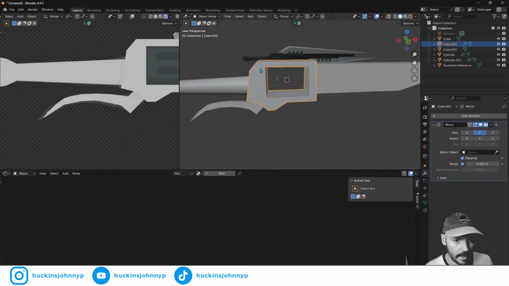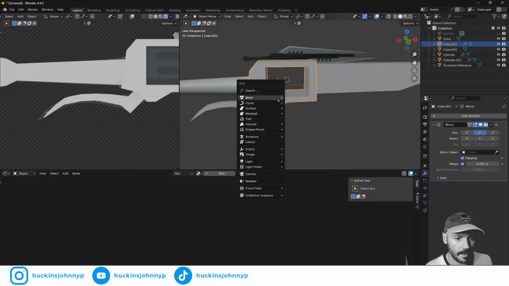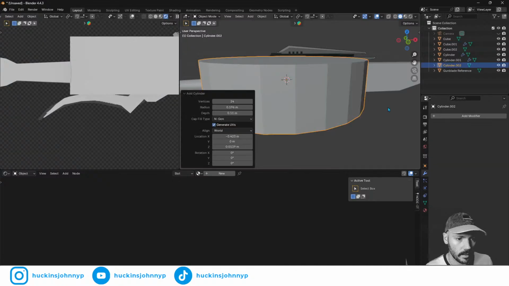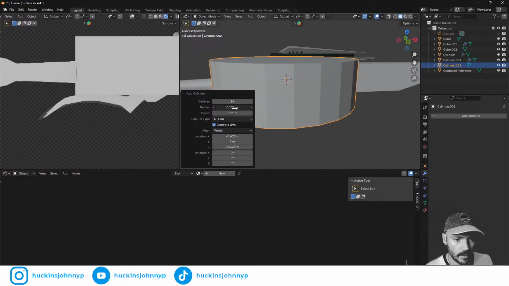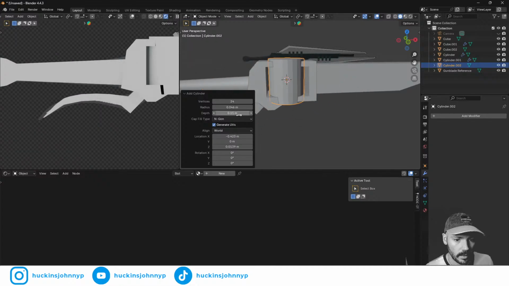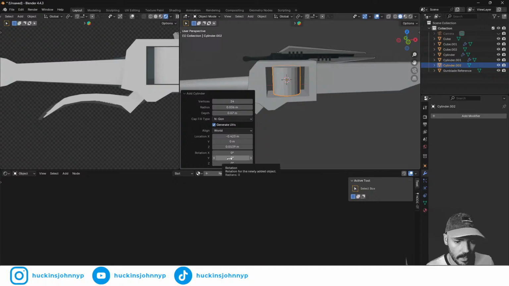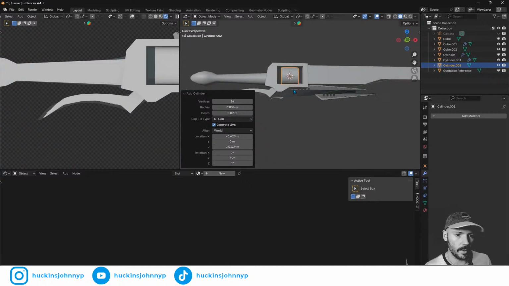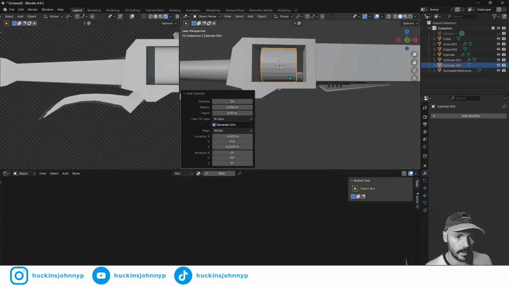We want to go out of edit mode, Shift A, mesh, cylinder. We want its radius to be smaller. Radius is going to be something like this. And I want its rotation on the y-axis to be 90. And this way, we know it's dead center right now, right?